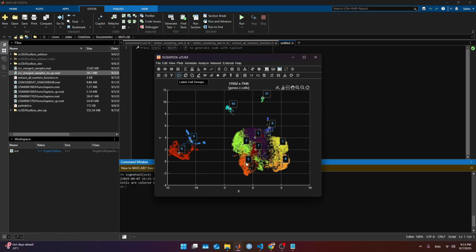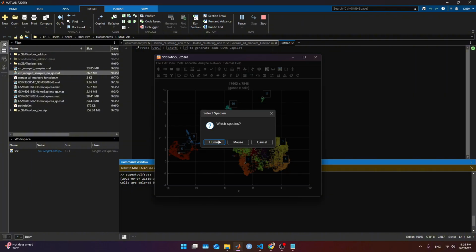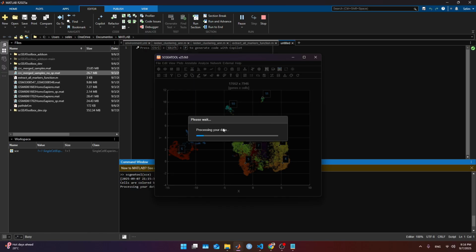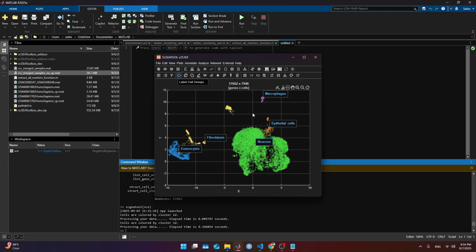And here we have a rich population with a lot of heterogeneity, and that's going to be the hardest part. Again, what we're going to do first is annotate using PanglaoDB gene markers. Continue. We let it know that it's human in this case, and it runs automatically. I'm going to stop it and come back. Alrighty, after it finishes, we just merge the clusters, and that's what we get. Something very similar to what we had in the previous videos, just with a different resolution, but now we have to verify that those are correct cell types.